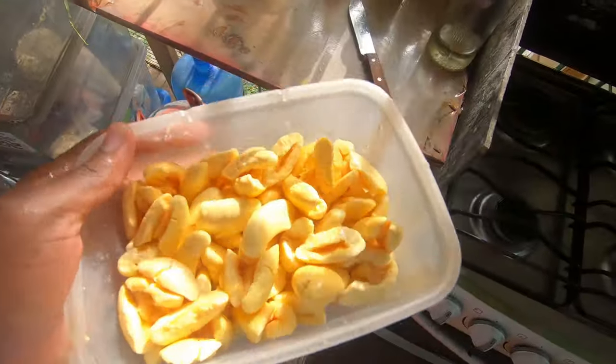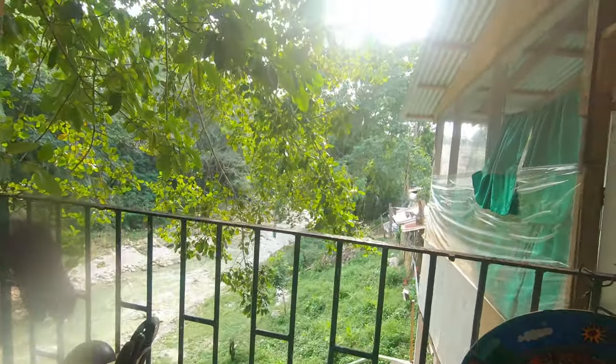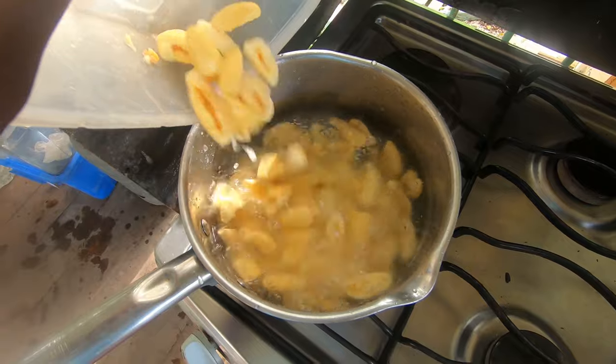Alright guys, so this is all the ackee cleaned and ready for boil. We're losing daylight so quickly, so I'm going to have to make this a quick one. Save myself some time. What I'm going to do, I'm going to put the salt fish in the pot with the ackee so that it boils out while the ackee is boiling.